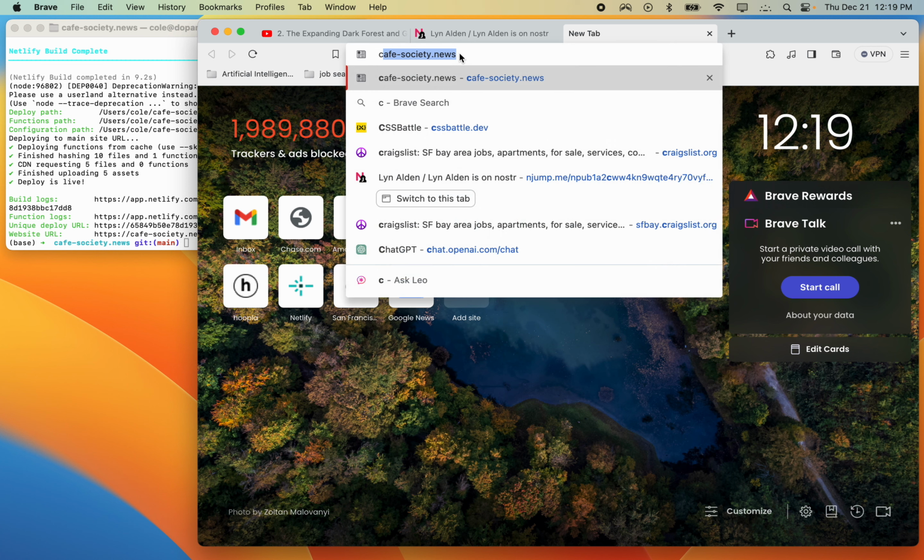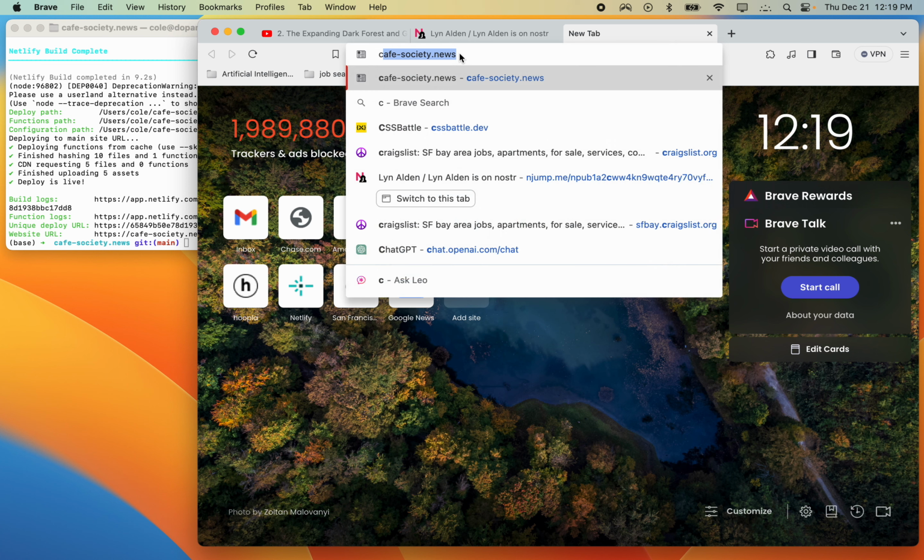We need to add an RSS feed, which I've got in my copy paste. If I do a control V, it's that RSS feed that we saw earlier. I'm going to press enter and it'll show up in there. Let's go hunt it down. This user interface is still pretty bad. Working on it, I promise. So I clicked on it and it's activated. I need to select the nostrich training label and submit that.